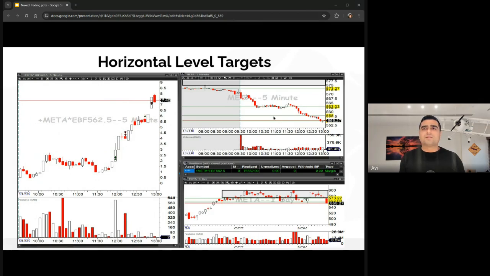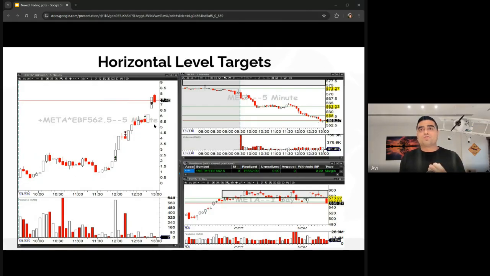I think I entered just a little below the level and just held the position for the next level down, in and out, right? And then it wanted to continue from there, so I'm adding back in. I didn't get all of it out at the first level. I got most of it, like 90% of the position, and added some more back in as it wanted to depart that area and go to the next level, adding more in and going to the next level.